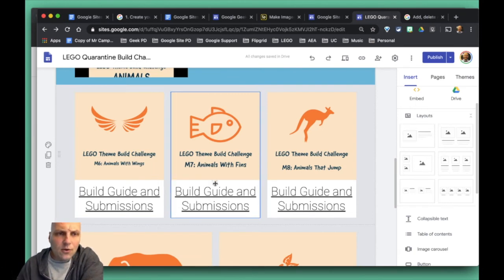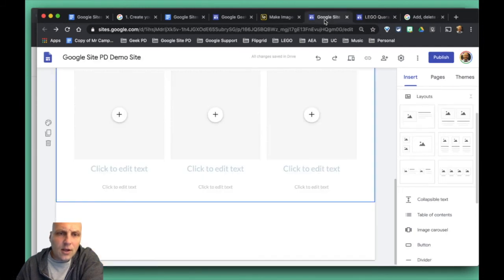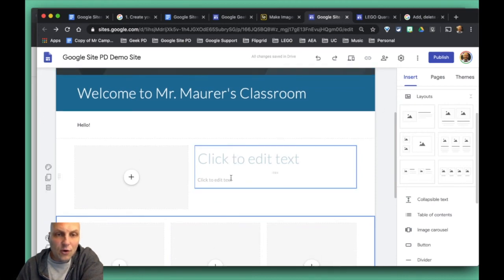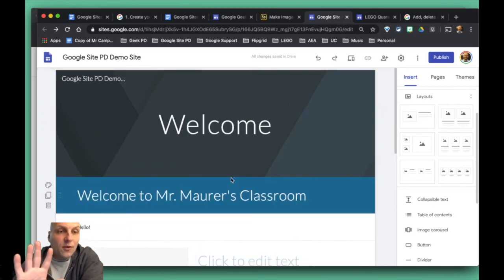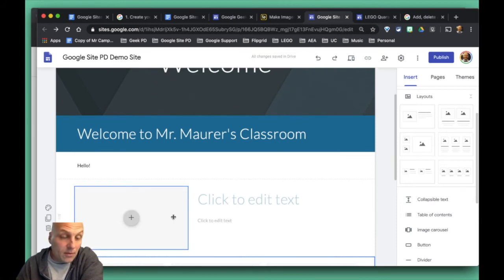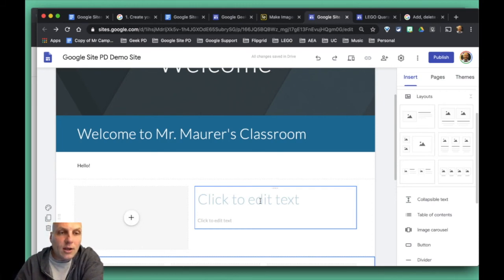What I want you to do in this section is remember you can always fix, change, and move things around as needed. But I want you to think about your layout for your first page. What do you want people to see first when they come to your website? What's that going to look like? Play around with some of these layouts and maybe try to get one or two in. Maybe it's a picture of you, a picture of your classroom, whatever it might be, a little welcome message. Try to get a couple of things on that main page, and submit it so we can get some feedback and share what our websites are starting to look like.